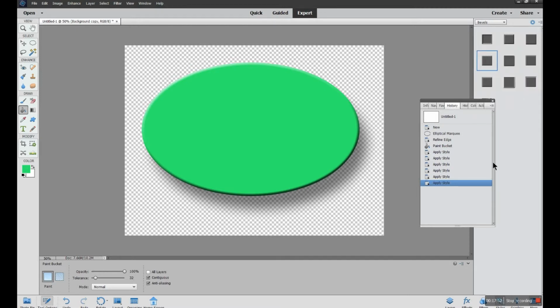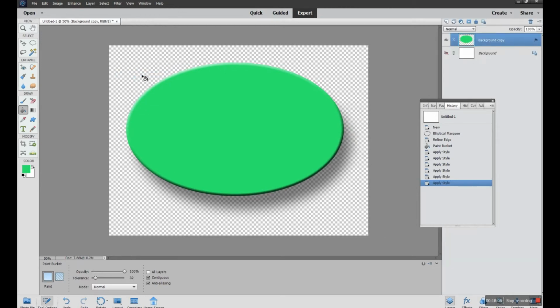I can go back to my layer, and I can either go back to window and layers, so I can click on layers again. It's off. If it's got a little tick it's on, and because I've got history open, as you can see, layers is switched off. So I'm going to click layers. There's my layers, they're back again. You'll also find the same options at the very bottom of your monitor. There's layers, and styles can be picked up there as well. So it's not just under window.